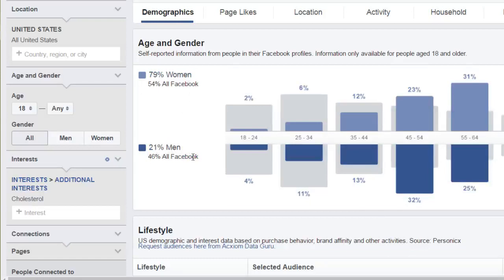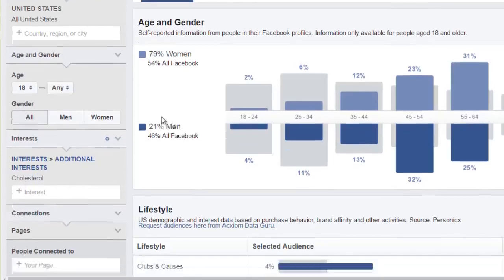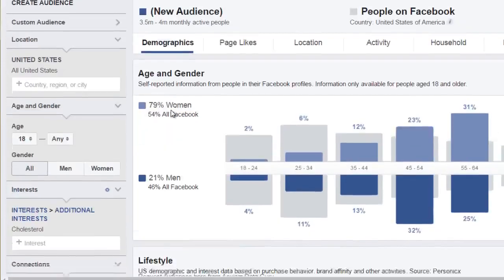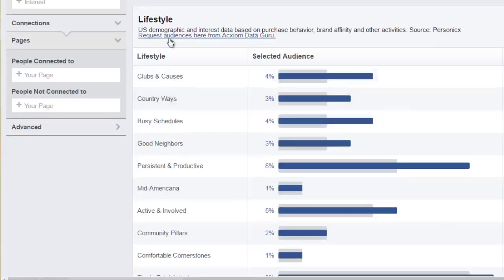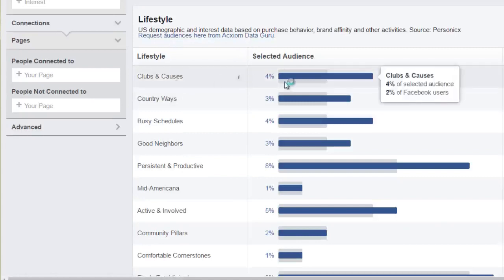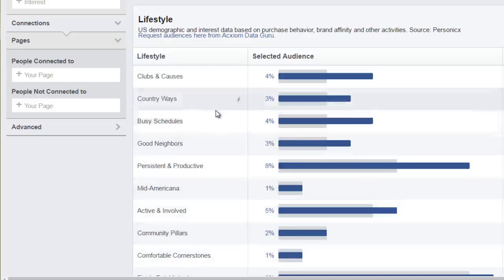So it's about 50-50 equivalent. The majority, of course, are women that are at least searching for items related to cholesterol. Now, if we scroll down here, you can even see lifestyle. So the people that are searching for cholesterol are also searching for these types of other subject matters.